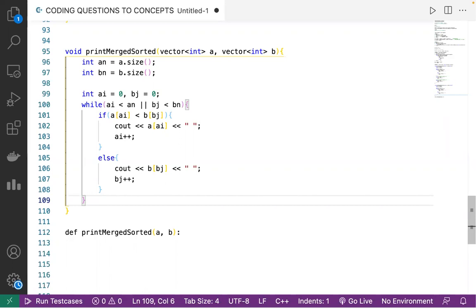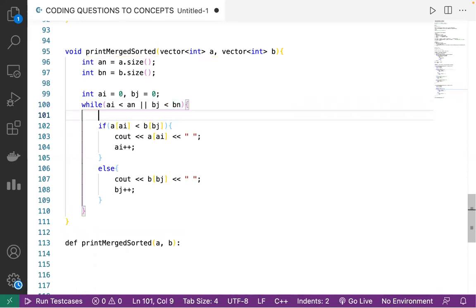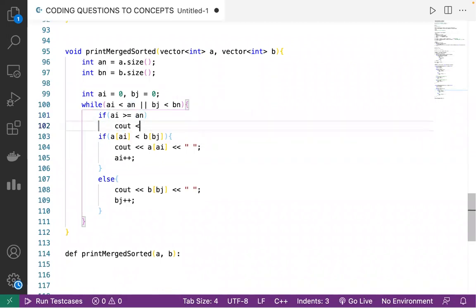So ultimately, you are trying to see if one array got over, proceed with another array, right? Yes, sir. So ultimately, we are saying as long as either a of i is less than an or b of j is less than bn, as long as either one array has elements, we are processing here. So few cases are if i is greater than or equal to an, that means the first array got over. Everyone agrees here? That means there we have a straightforward case that we have to do only this part.